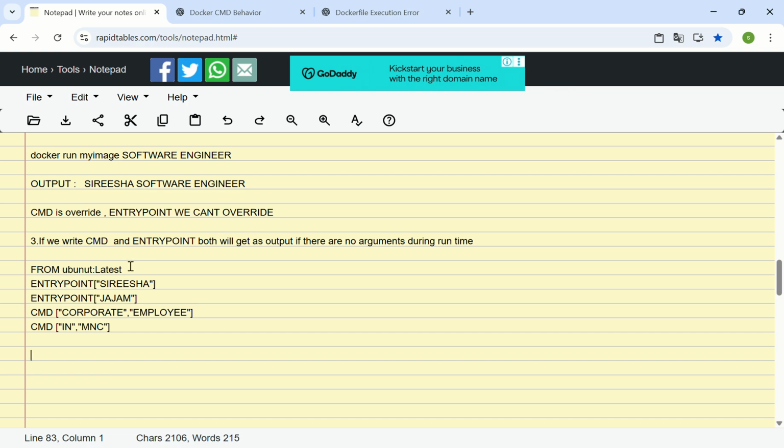Here in this case, you need to recall all the scenarios, guys. There are a couple of ENTRYPOINT instructions, a couple of CMD instructions, but I am not passing any argument. Then what is your expected output?